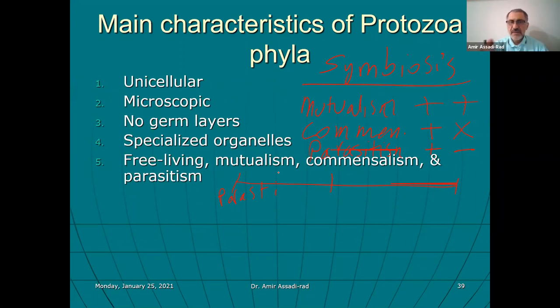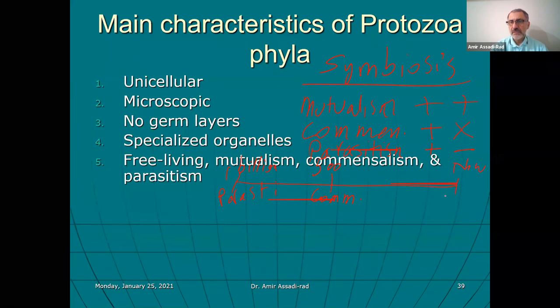Then over a period of time, let's say that was 1 billion years ago, the two organisms learned that they should not harm their host, and that became commensalism. That would be like 500 million years ago. And nowadays, it's mutualism. Not only do they not harm them, but they benefit them.